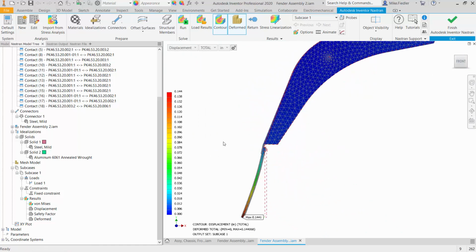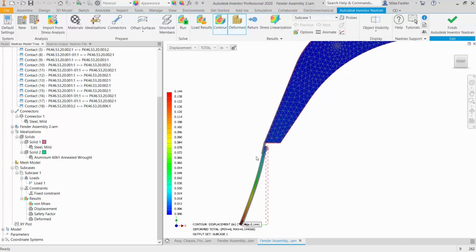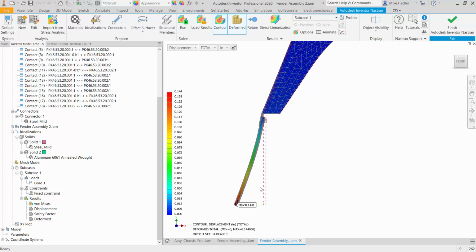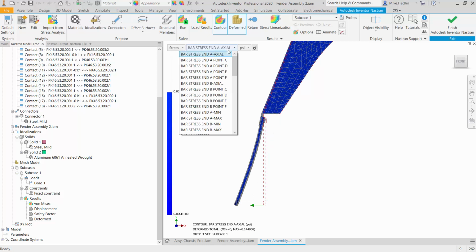So a couple things that we want to talk about here, besides just looking at the displacements, of course, we can look at our other types of results. So we could take a look at stresses. And when I go to stresses, we can go into things like the von Mises stress. I didn't want the bar one, technically. I wanted the element ones for the solids.